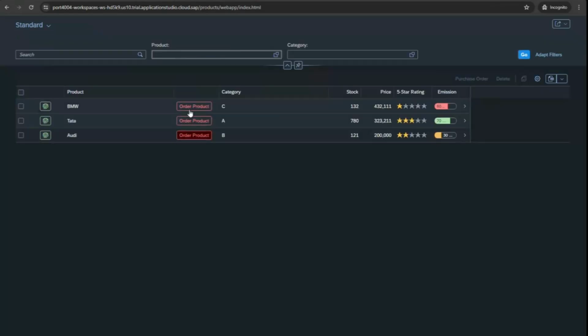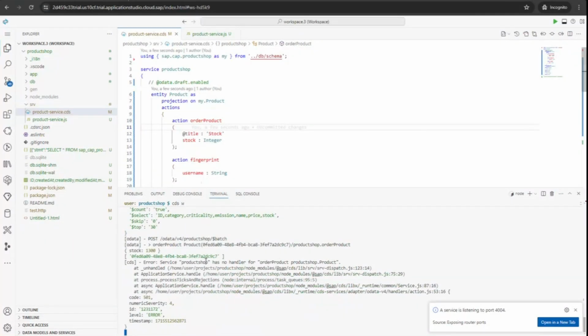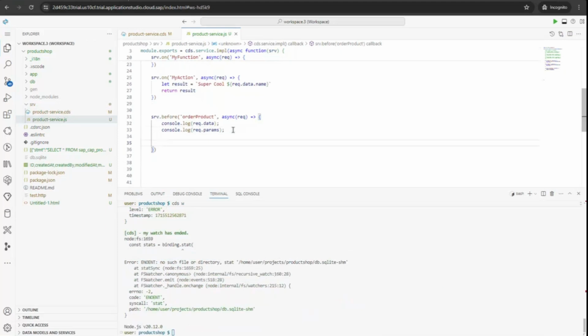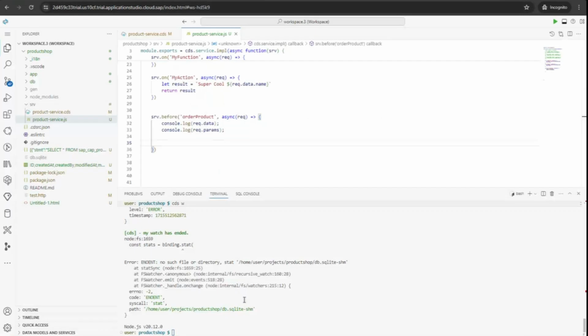Okay, so now if I see here order product, I just need to give the stock name and that's it. And if I see here, I can get the ID, correct? And what are the stock? So now it's very interesting. Now I can directly go, and first of all, whenever I don't know what exactly is my stock, correct? I don't know what exactly is my stock.